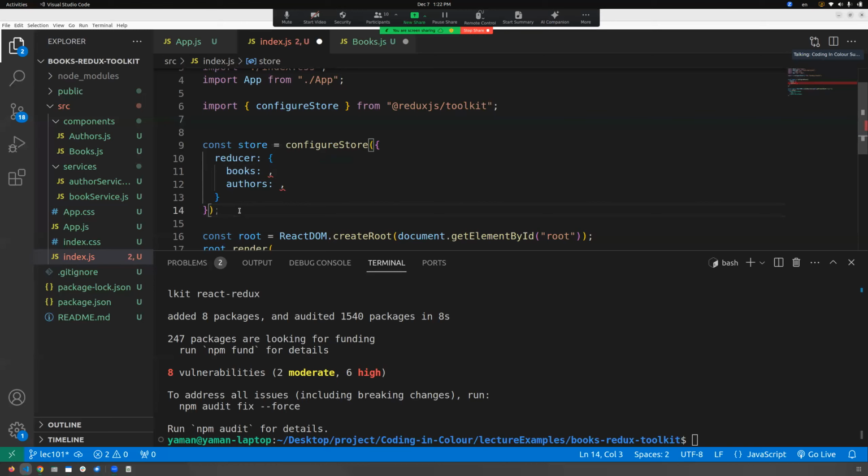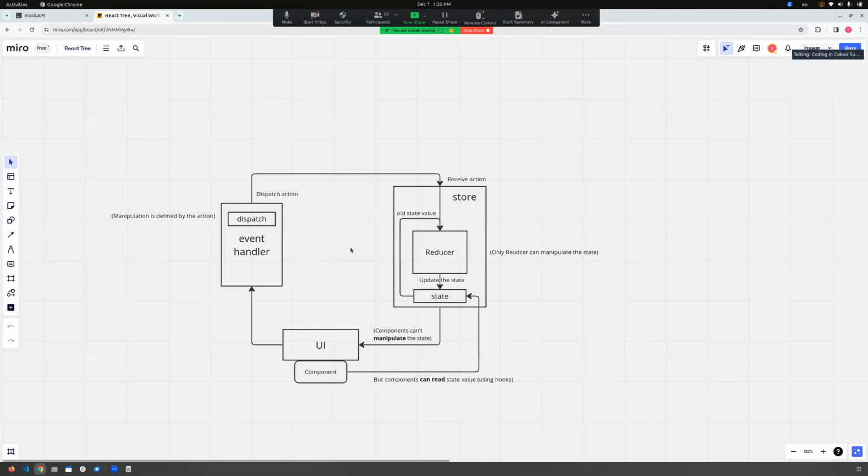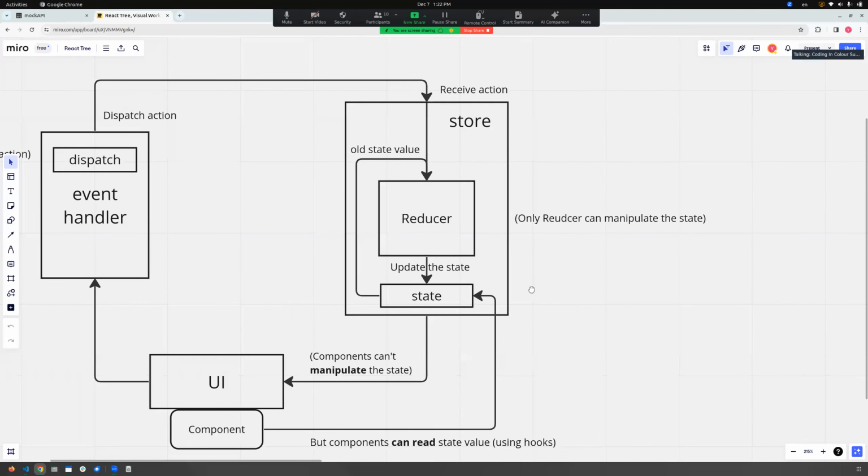A slice is a concept in Redux, in the store, that you can imagine this way: you slice your state into different slices. Of course, this is not actually doing so, but you can say virtually doing so.